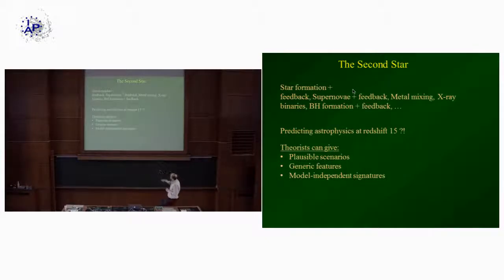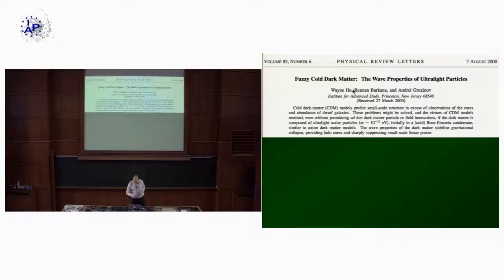And another important thing is to search for model-independent signatures, so things that can appear in the signal that are very clearly there and easy to interpret without all of the parameter fitting, and these kinds of signatures, if observed, will be more convincing that we know what we're doing. But for the observers, I would suggest that you should take the theorists' plausible scenarios as a guide, but you should expect and hope, of course, to find surprises. And maybe the nicest surprise that the JWST would be able to give us would be to see essentially nothing. So I'm sure Roger would agree that this would be fantastic if the JWST saw nothing, because then it might be a clue to some of these exotic things like fuzzy dark matter.